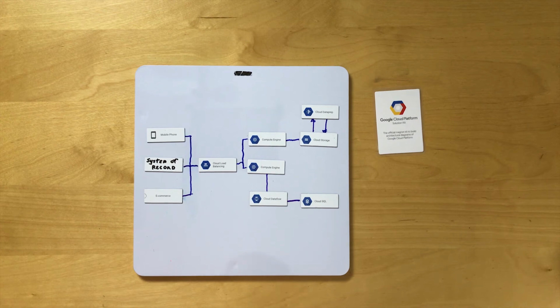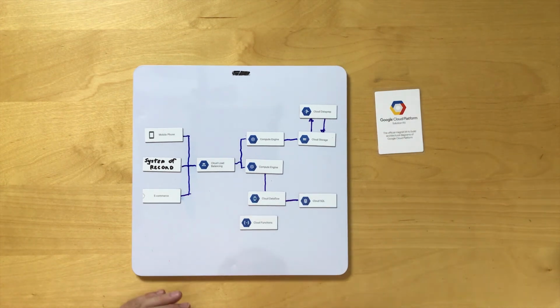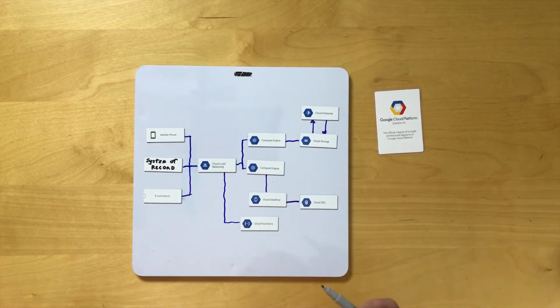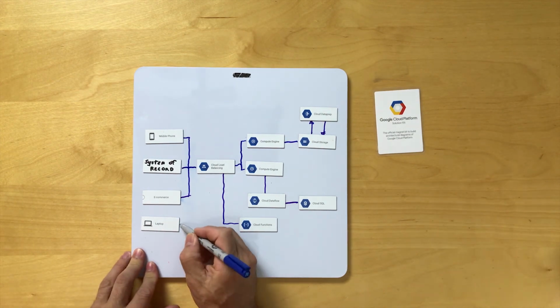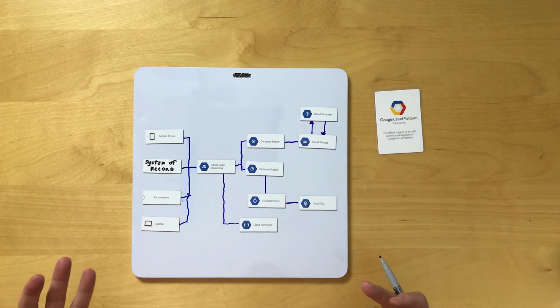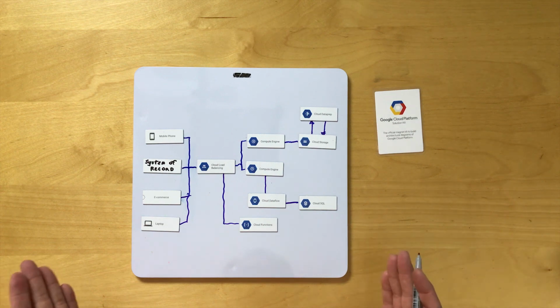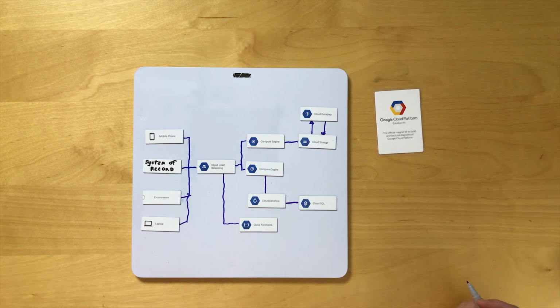If there were other things that we wanted to add in here, let's say something fun like Cloud Functions, that just might be coming right off the load balancer, more likely Pub/Sub, but it would come off the load balancer in this case. And it would make it so that we could have a lot of flexibility. But as you can see here, we could also add in new systems of record if we want to, over here, like this. And this is a very flexible way of doing the work, and it cleans up nicely. But this is really a great tool that has been presented here, and I like it.